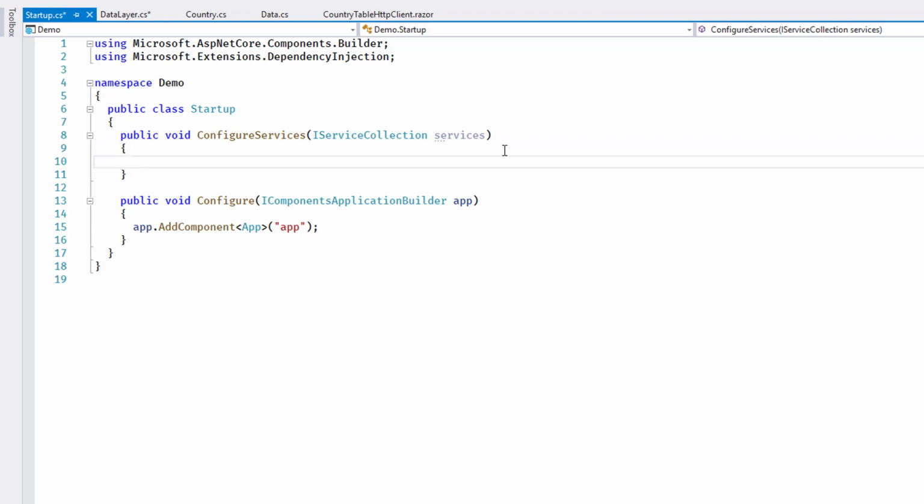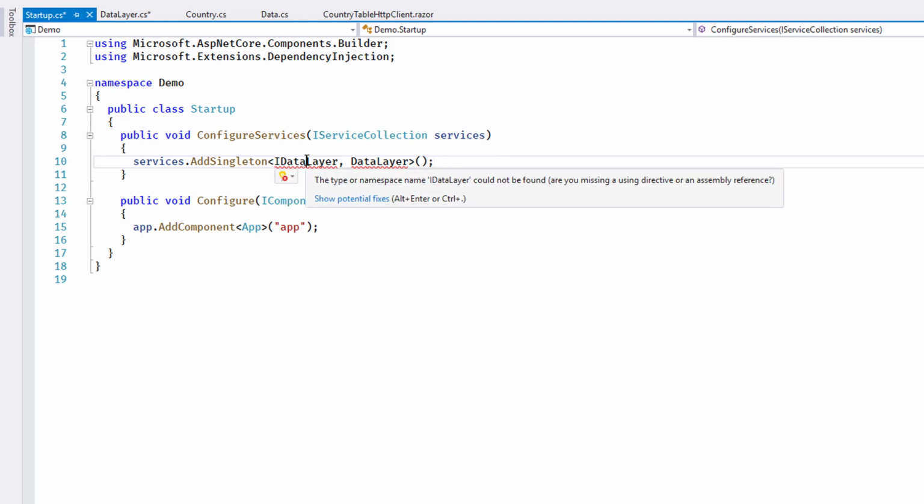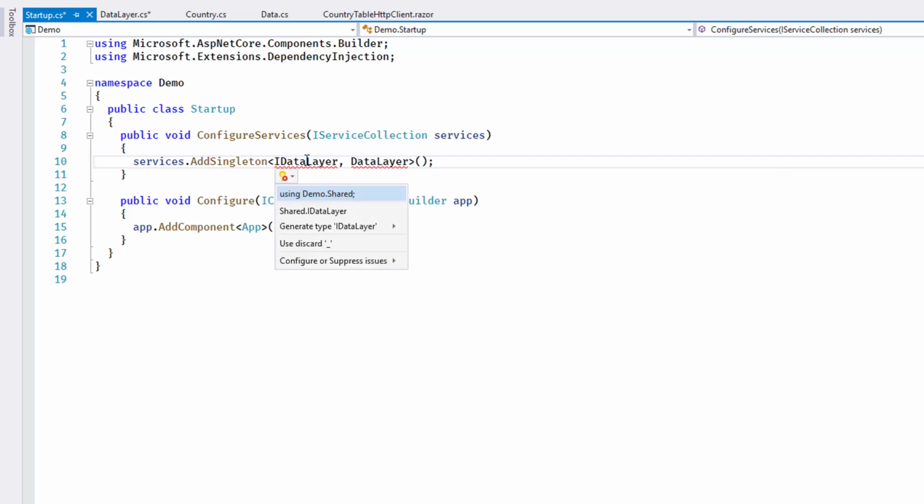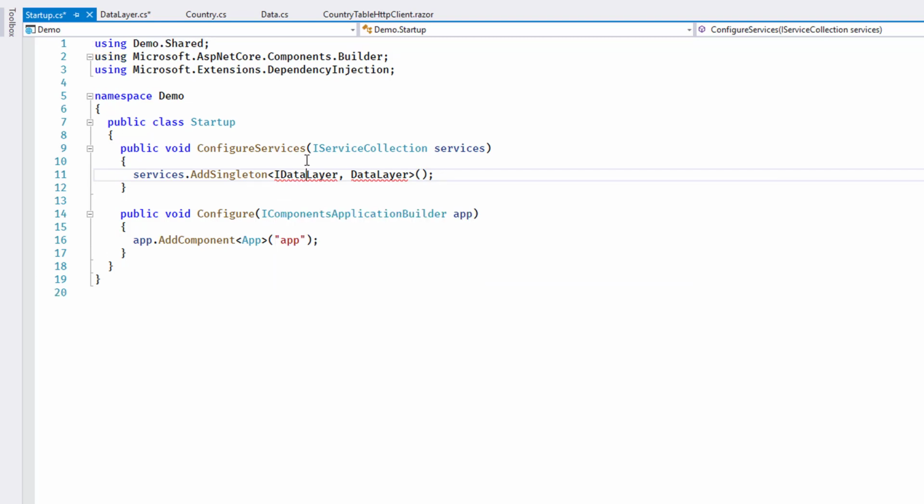At this time, Blazor supports singletons and transient service instances. For singletons, one instance handles all calls. Transient instances are created each time a service is requested. For complex scenarios, there are several other overloads of the configuration methods on the IServiceCollection interface. In this case, I use an overload that auto-creates a single instance of the type data layer and satisfies requests for the IDataLayer service using that instance.